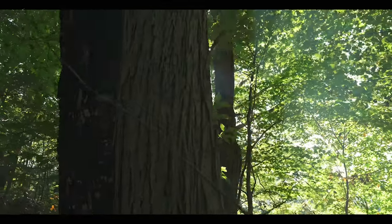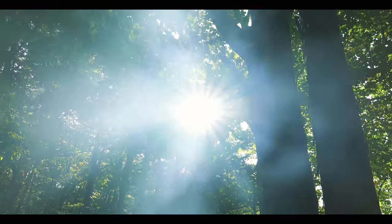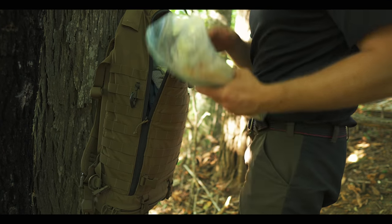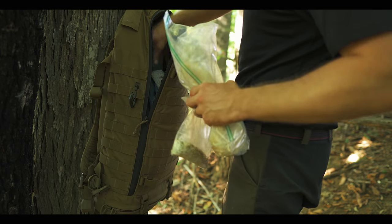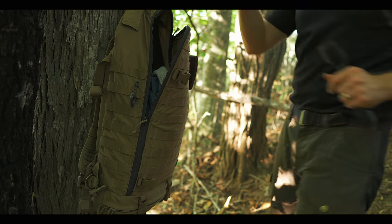At the core of bushcraft, it's all about developing skills and gaining knowledge that enables you to take care of yourself, to provide for yourself. More than anything, bushcraft is all about your mentality. Survival is about being in nature because you have to be. Bushcraft is about being in nature because you want to be.